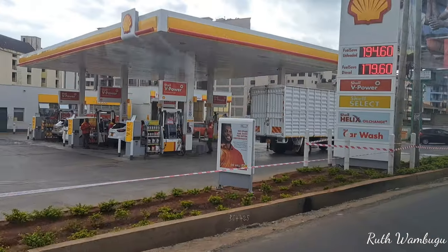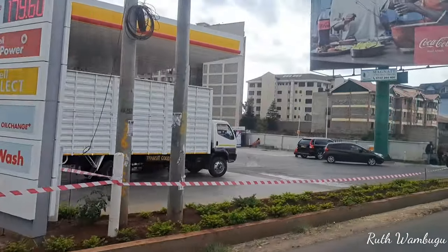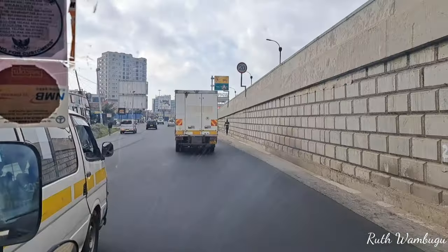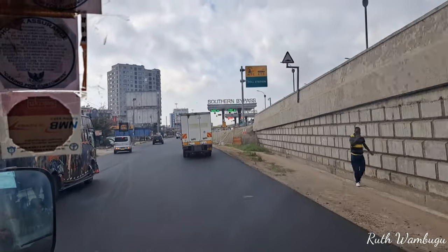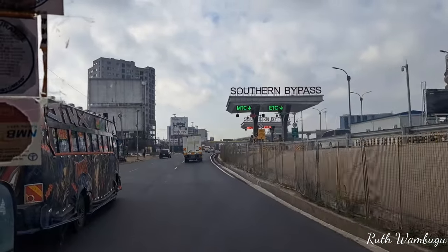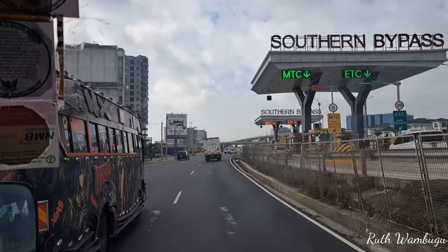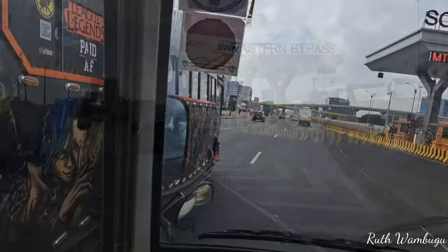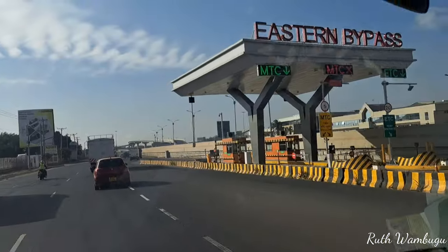If you are from East Africa, if you're using the shuttle services from Nairobi to Arusha, the cost is going to be 2,500 one way, so both ways is going to be 5,000, and you will need your passport and a valid yellow fever card. That's all you need, and off we go.